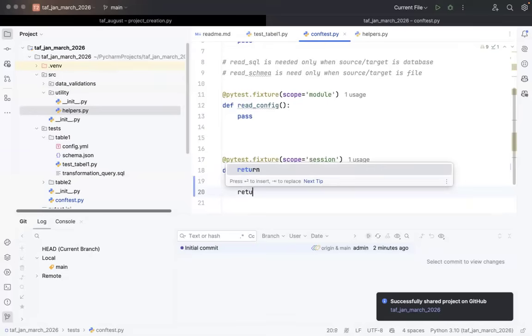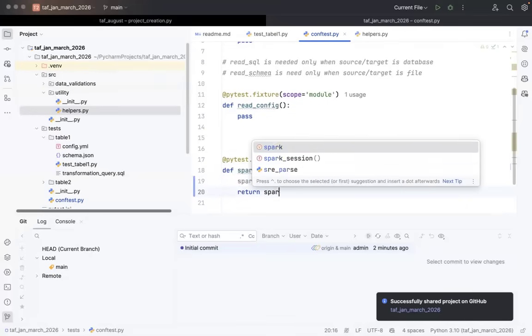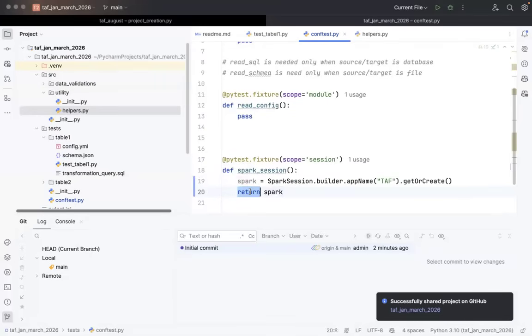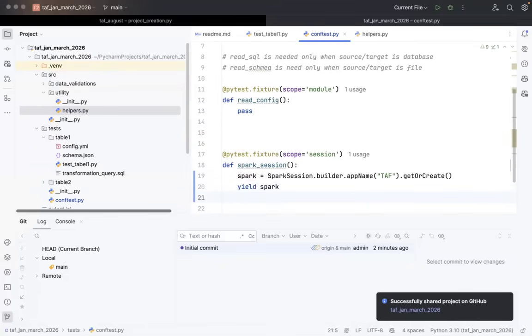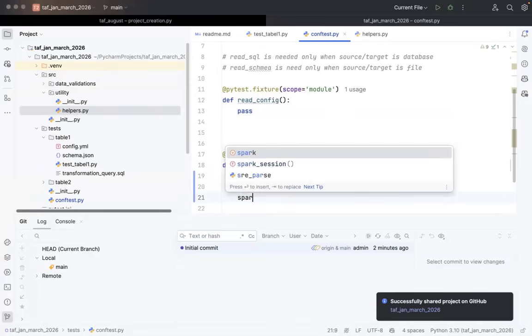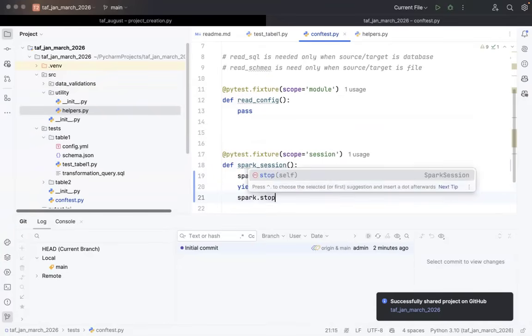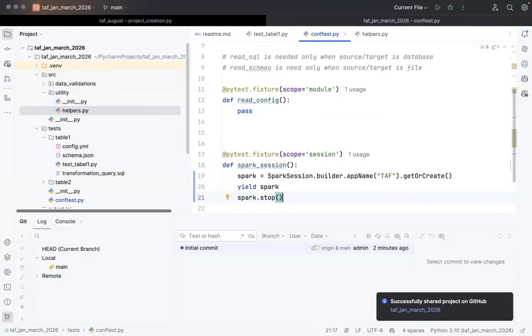So return this spark. We can return, or we can also use yield. Agree? So if you use yield, you can also mention here the cleanup code. So I'll go with the yield. Cleanup code we'll add later. Okay. So what you can add in the thing, you use spark.stop. So you are starting Spark session. So I want to stop after your code is executed, right?